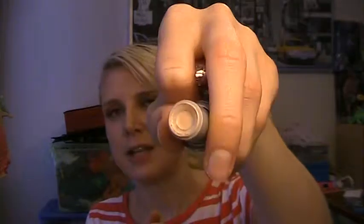This is the small sample of the Benefit Fake Up in Light. This is it here. I have used this pretty much down. I've dug in here, and I don't really want to dig in there anymore. You don't get too much of this sample. It was about this tall.